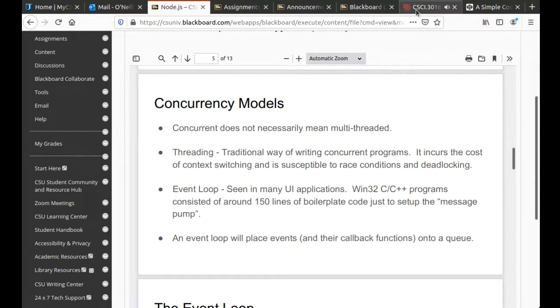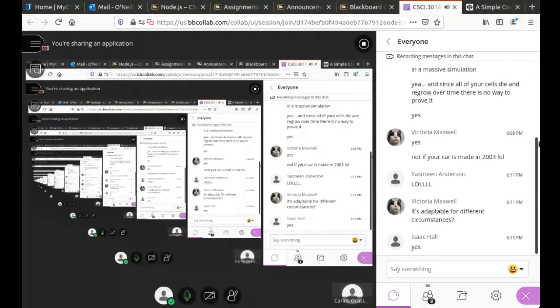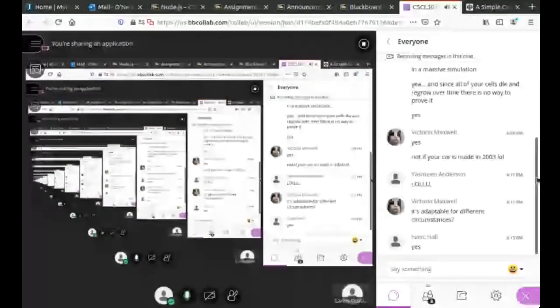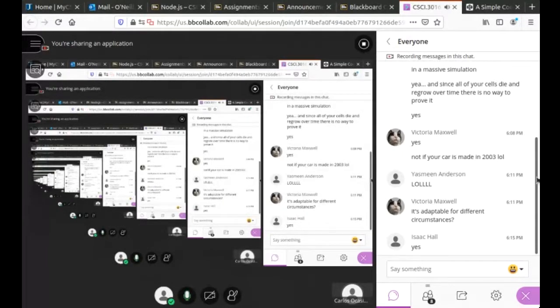Let me pop over to the chat. What is a race condition? For those of you in cybersecurity, it's something important for you to know. What happens in a race condition in the cybersecurity context is you're aware that something is happening in the code, and you beat it to the punch, so to speak. You notice that while it's doing this, it has a port open, so you use that port to slip something else in. That's an example of a race condition. Part of evaluating code for security is to ensure that those don't happen. How did I do it? I turned it to the programmers and told them to figure it out.